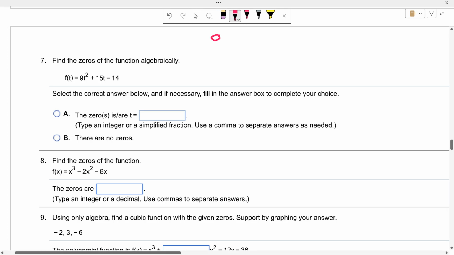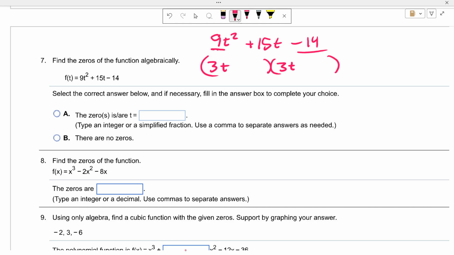Okay, if I'm factoring this, which I hope it factors, my first try at factoring, see how this is a 9? 3 and 3 make 9. Otherwise, it's 1 and 9. So let's try 3 and 3. What are the things that make 14? 14 and 1, probably don't want to use that, so 7 and 2. Now, is there a combination of 21 and 6 that makes 15? A +21 and a -6, right?